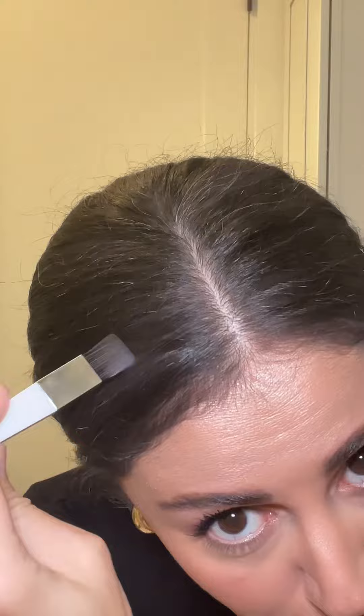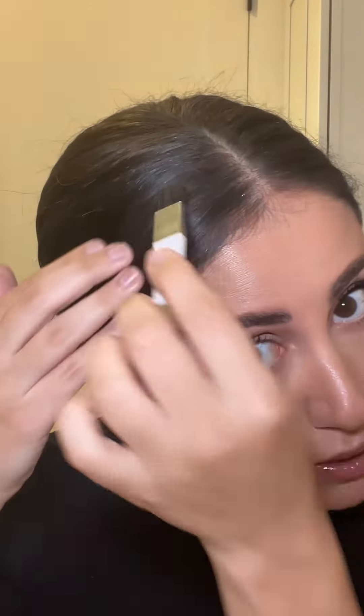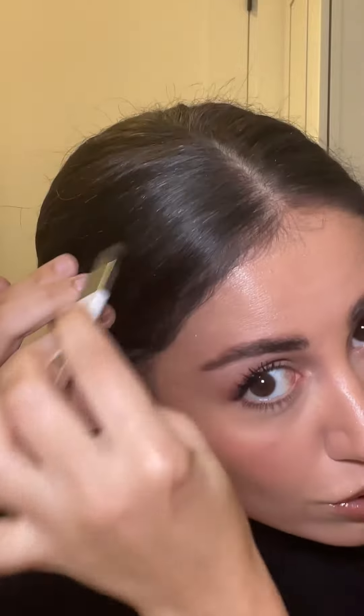Also, when I make a bun like this, I go in and fill it in areas that are a little bit uneven. This makes your bun look so clean and perfect. I like to put just a little right in the front — I can focus it on the white hair — but I don't want to go all the way in. Look at how amazing this is, it's like a life-changing product.